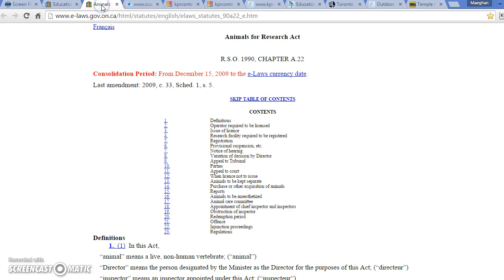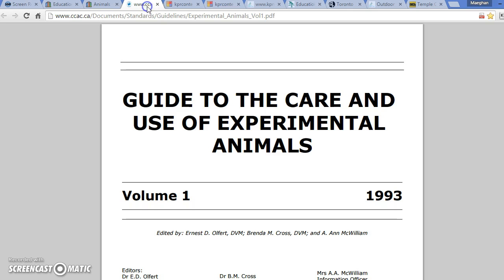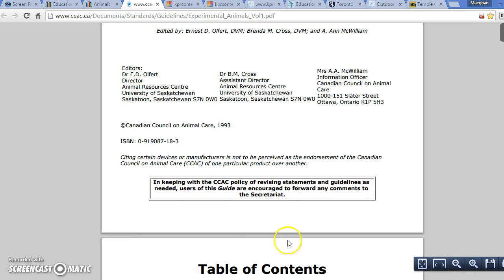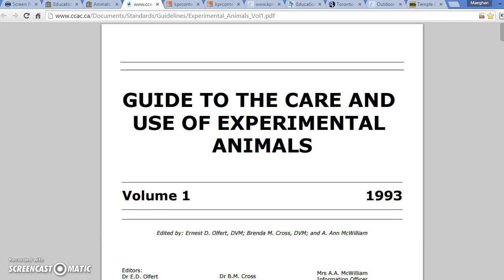Additionally, board documents also reference the Animals for Research Act when they're talking about policies regarding bringing animals into schools. And this led me to find a document written by the Canadian Council on Animal Care, which is a guide to the care and use of experimental animals.